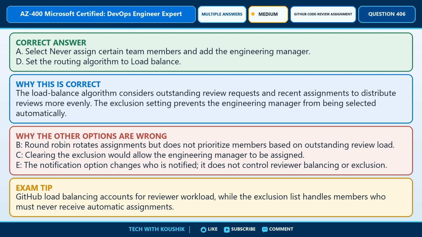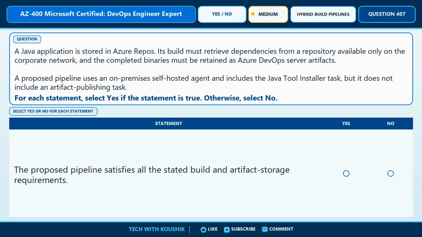C. Clearing the exclusion would allow the engineering manager to be assigned. E. The notification option changes who is notified. It does not control reviewer balancing or exclusion. Exam tip. GitHub load balancing accounts for reviewer workload, while the exclusion list handles members who must never receive automatic assignments.